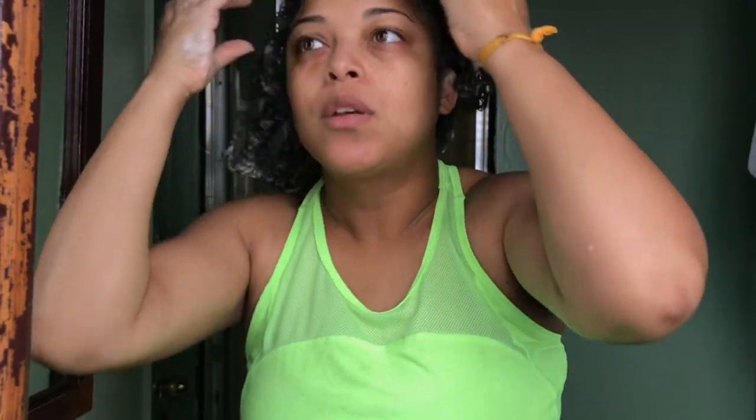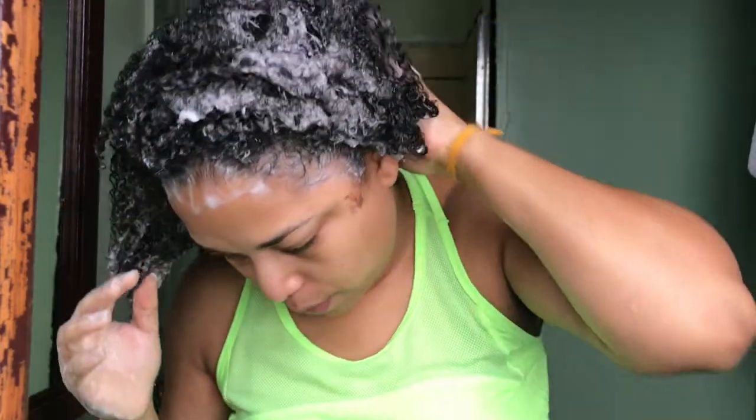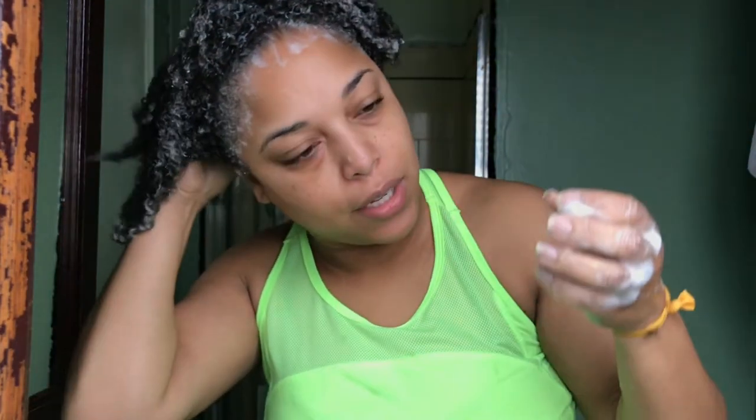I'm using the pads of my fingers, not my nails. I'm not scratching. I'm massaging the scalp just to move that product buildup from the scalp and lift any dead skin cells. I will rinse until my hair is clear because a lot of times you can see the product buildup and the dirt on the hair. I might give this two washes depending on what I see when I rinse this out.